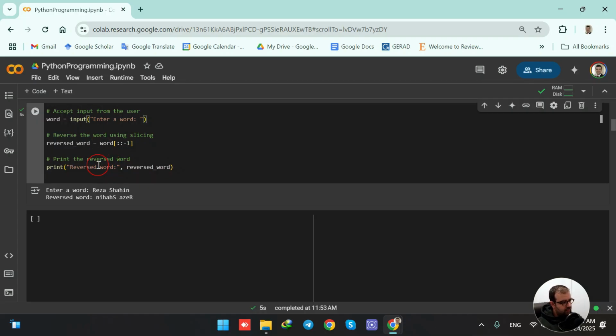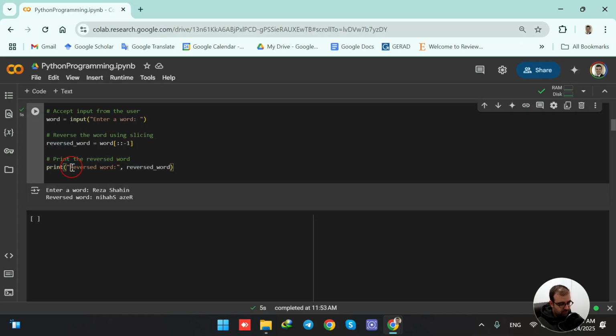And simply, when we want to reverse a word, we are going to use slicing. In order to reverse a word, we need to write down the name of the variable, and then we are having colon -1. This way, the compiler is going to directly start reversing that string for us and assigning it to the reversed word variable now. And finally, it is going to print the reversed word, which is this message.